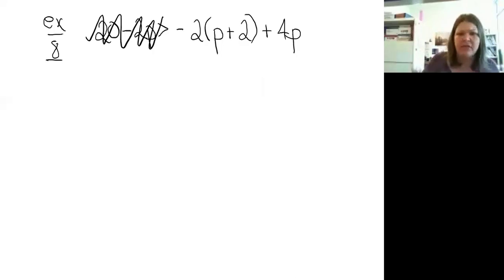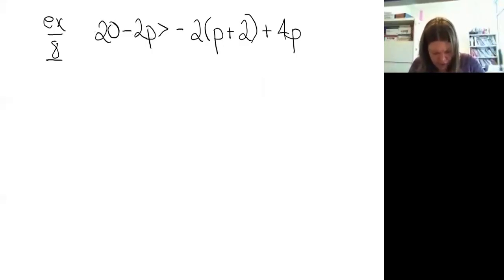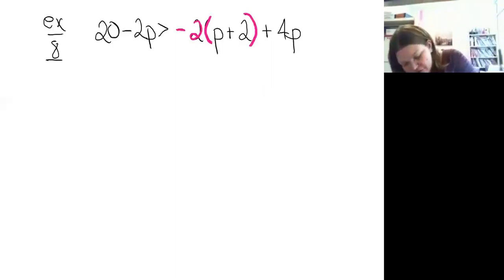Yeah, see how that -2 is all shoved up against that parentheses? I can always pass out my multiplication, regardless of what I'm passing it out to. So I will start with that. That's what I see. I see this -2 shoved up against the parentheses. I know that's an act of multiplication I can do, so let's do it. -2 times p is -2p. And -2 times +2 is -4.